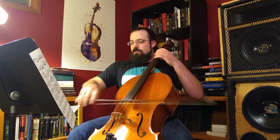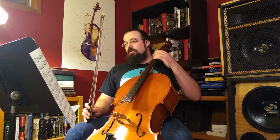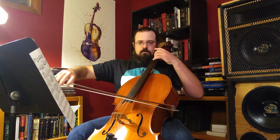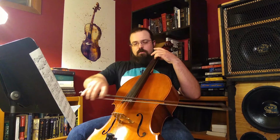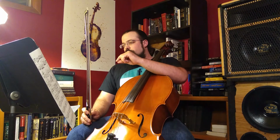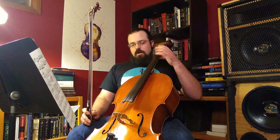One thing that you might notice if you pay attention to my hand is those last two measures, my hand didn't move. I still have that third finger down on the D string for that F sharp. I still have my third finger down, and I just make sure that it's moved out of the way enough so that I don't hit the A while I'm trying to play the open A. And that'll help the sustain on the instrument, because you're not actively moving it, and you still get a bit of sympathetic vibration through there.